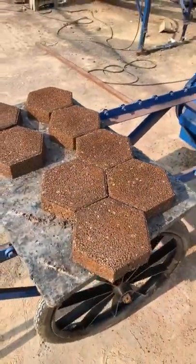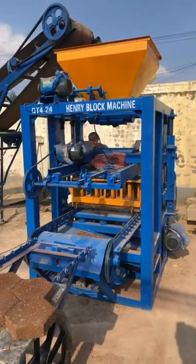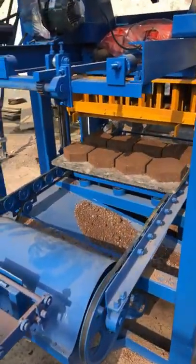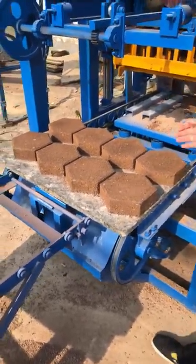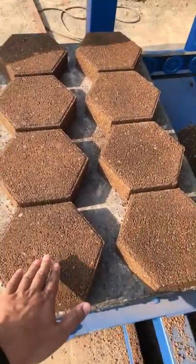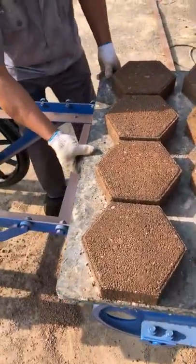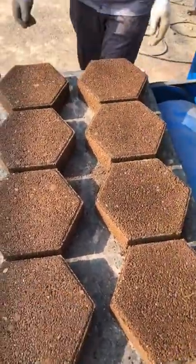So when you try to layer the pavers like this, see? Okay, another pallet is produced out now. I want to show you how to realize how much density of the bricks is produced. That means you can test the paver's surface. It's strong.